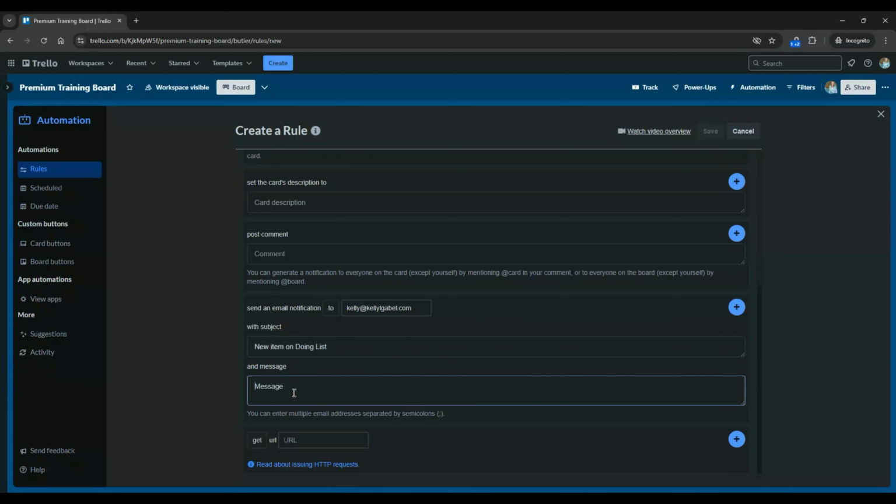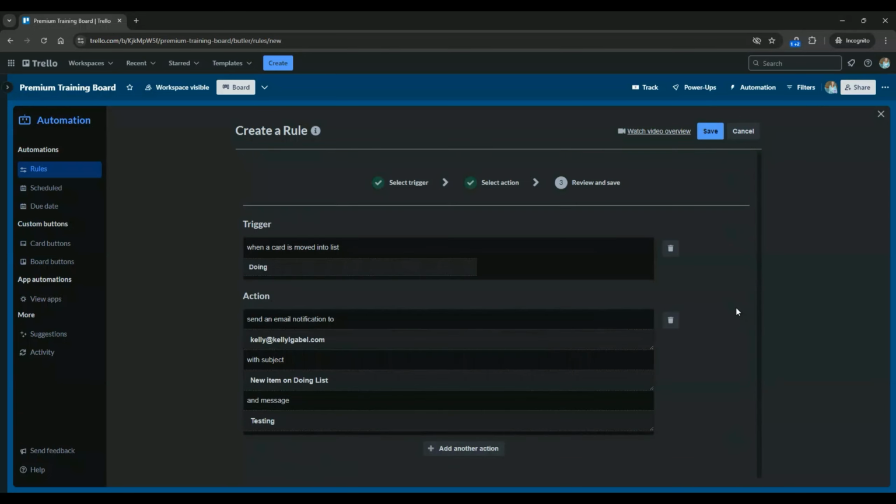And now you can get a little bit fancy with using some variables, is what they're called, here in the subject line and in the message body itself, in order to get some more specific information into your email. But we're not going to show that right now because why? Because we're keeping it simple. So we're going to go ahead and hit the blue plus sign here. And we're going to hit save again.